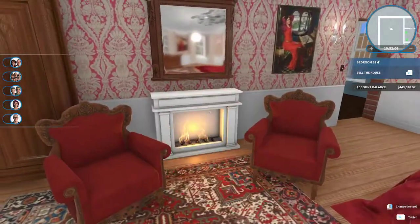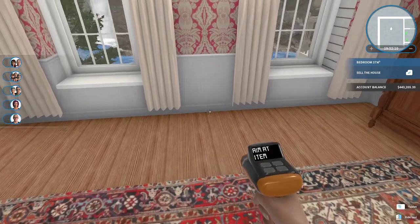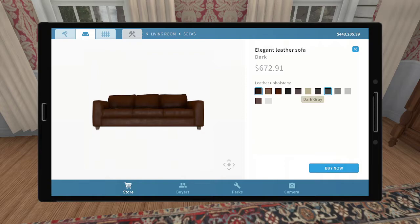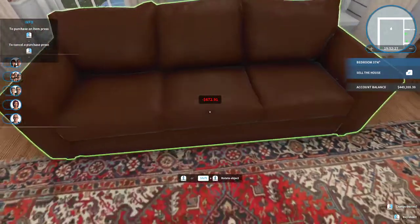Huh. Yeah, I think that light brown is just really getting to me. I mean, it would fill things up. I could probably also put a coffee table in front of it. Brown. Yeah, this dark is actually really nice. Light brown is definitely not going to work. It is nice. I do like it.